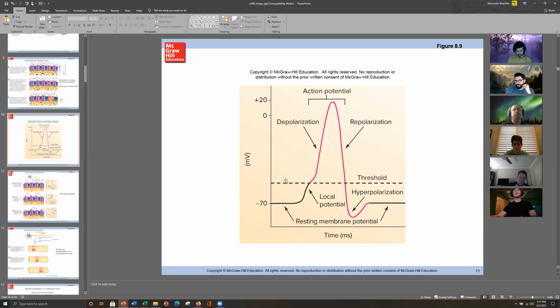So these negative and positive numbers are also important to recognize because they're relative to the inside of the cell membrane, right? So the way that we measure this is we have a little electrode, or a voltmeter really, that has 2 electrodes. We have one end that's stuck outside the membrane, another one that's stuck inside the membrane. And so what we're measuring is the difference in voltage across that membrane from the outside relative to the inside. So at rest, a nerve cell membrane sits at around minus 70 millivolts, okay? So it's a number that you should know and that you should memorize.